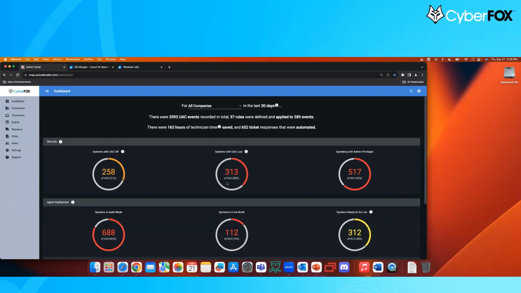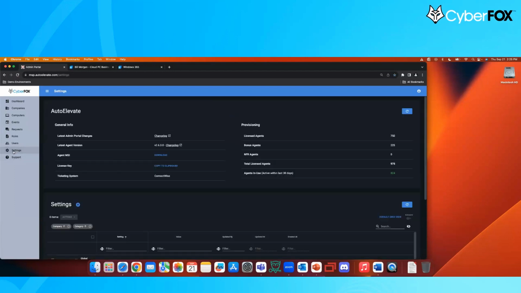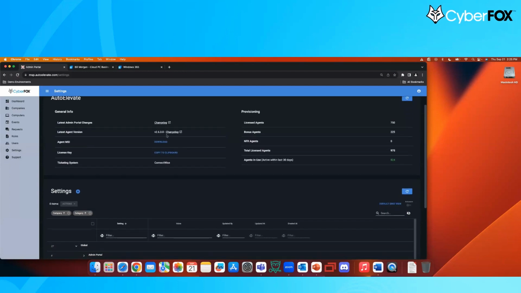All right, let me go into multi-level settings here. For those who want to follow along, paint by numbers: basically, go to your settings. If you're logged into your admin portal, everybody should be seeing this. You won't see this one here, but you will see the general, you'll see the new agent.